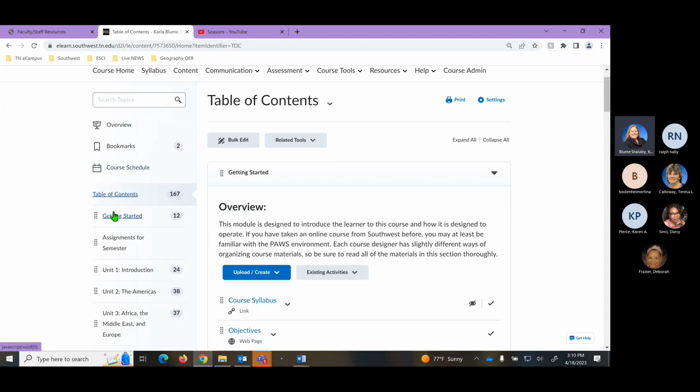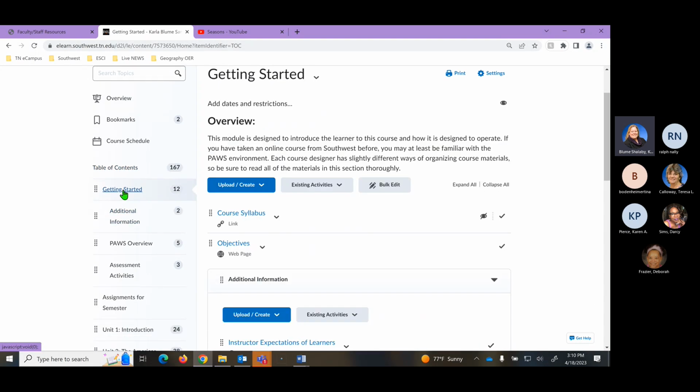And all courses, if you're starting to develop on your own, start with getting started. Now, the getting started material is pre-populated with information that is set up about the tools in PAWS. You have the ability to edit and personalize those for your course.